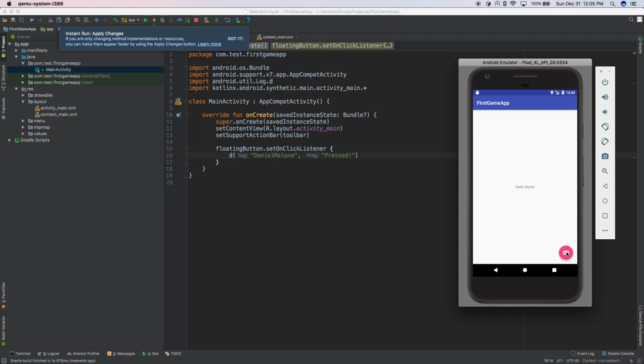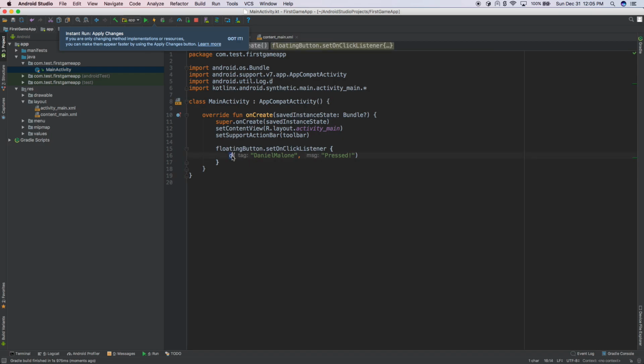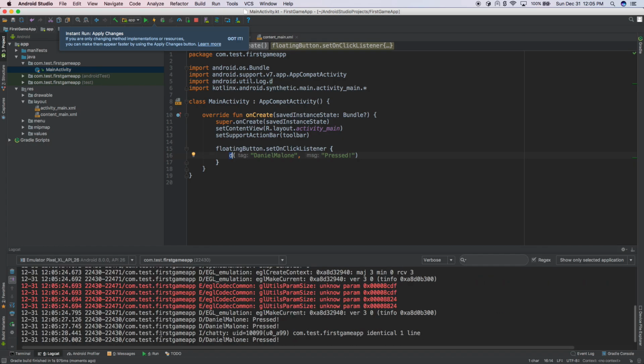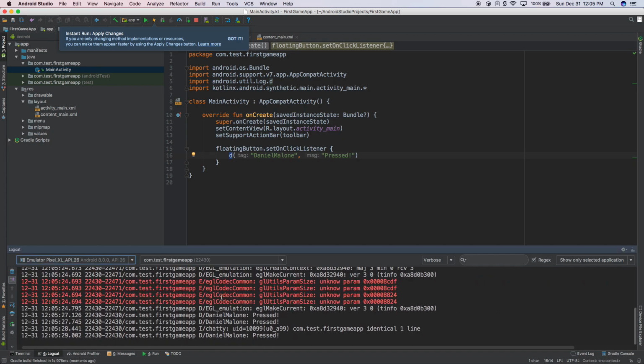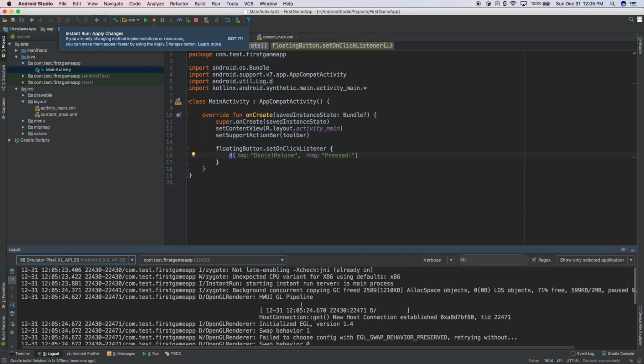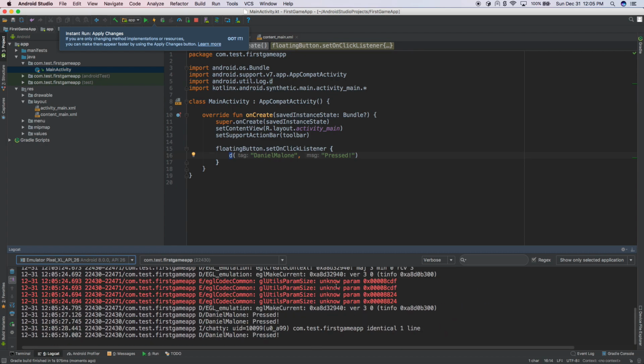And now we can see, hey, we can press the button, but it still doesn't do anything. We want to change the message there. So what does this D do right here? Well, you'll notice if you come down to the bottom of Android Studio and you click on Logcat, you'll see a bunch of random code that you have no idea what it does. You might have hundreds of these lines. And so you just select your emulator and your app, which should already be selected by default.